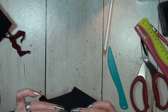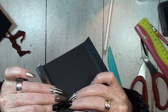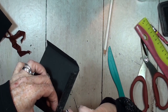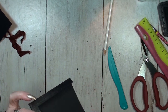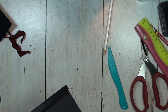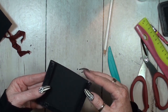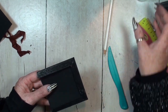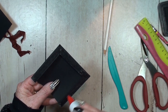Now the first thing I like to do is I bend this on the perfect angle and I hold it and let the tape do the rest, and this one too. Hope I have done it a little straight. Yeah, there we go. And now we can glue it in.